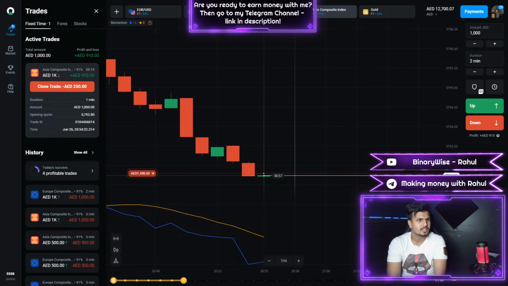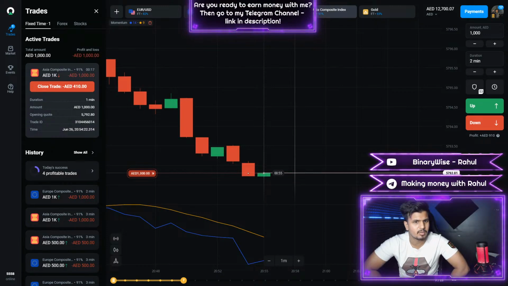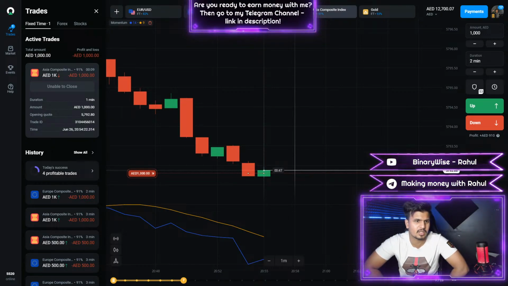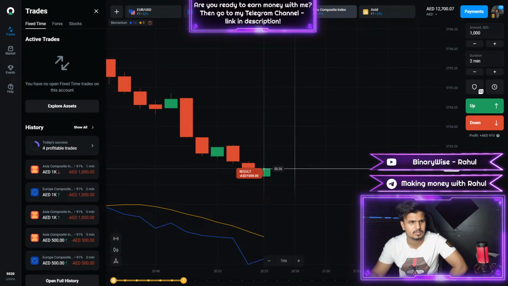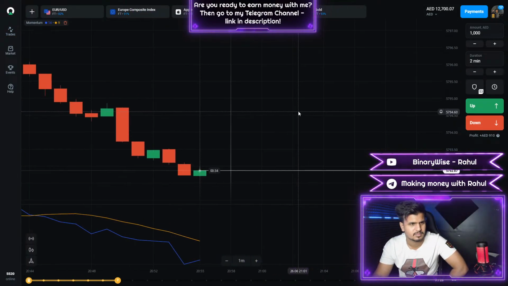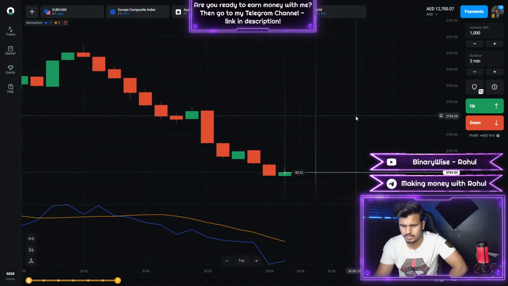Well, 20 seconds remaining and it's in the profitable amount if it doesn't move to the upward. 15 seconds, 14, 10. Oh, now it's turning back again to the upside, right? 9 seconds. Not profit.